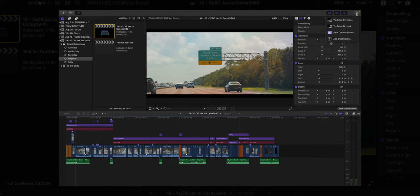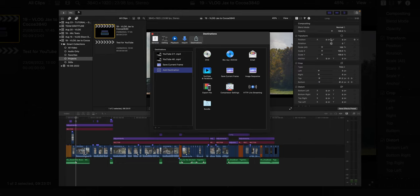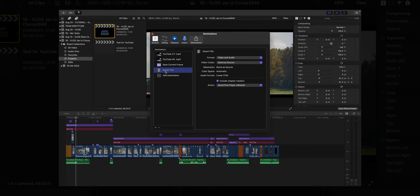Once we've got our project, we're going to go over to the export window. I've already got a couple of presets set up, but we're going to set up your own preset. Go down to 'Add Destination' and in that window click 'Add a Destination.' This will bring up a window — click 'Export File.' Once that comes up, you can rename it to anything you want. We're just going to call it 'YouTube Test' and hit enter. Then in the format window — this is really important — we want to go down to 'Publishing to Computer,' which means you'll be creating an MP4 file, a much better format to upload to YouTube.